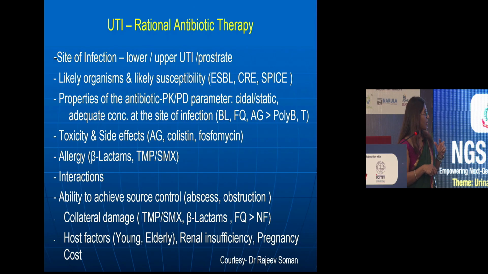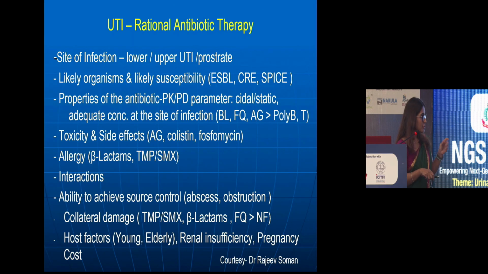Coming to allergies, if a patient has an allergy to the beta-lactams, then other choices of antibiotic, say aminoglycosides, can be used, or even TMP-SMX, and sometimes if there is an allergy to TMP-SMX, then other treatment options should be considered. We have to keep in mind that source control is extremely important, because of the Eagle effect: when there is a high inoculum, the susceptible bacteria may not respond, so we have to reduce the inoculum for the antibiotics to work.